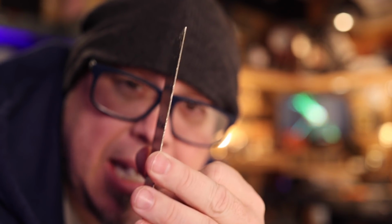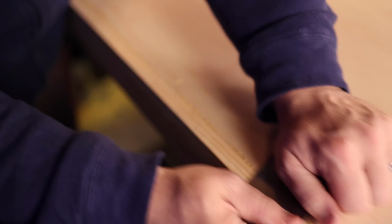Hi guys! So, little tool tip. We've got all the outside perimeter pieces of wood all glued and clamped down to our desk, and there's a lot of glue squeeze out. And one of my favorite tools is called a cabinet scraper. Essentially, it is just a piece of steel that has a nice straight edge, and a fairly sharp straight edge at that. And it will help us to clean up all of the glue squeeze out now that it's dried. Let me show you.